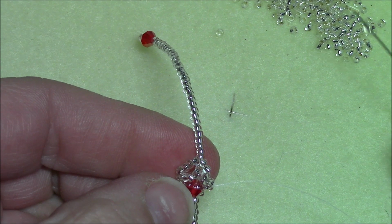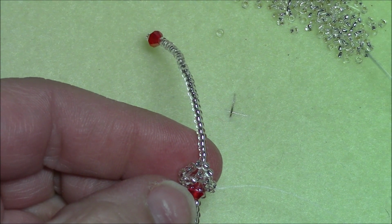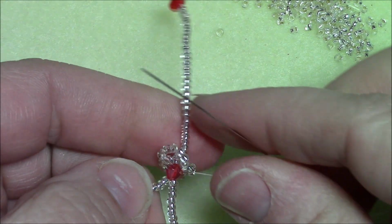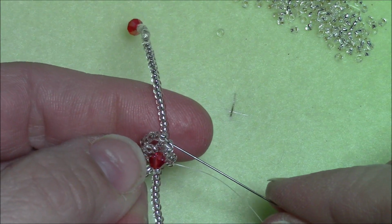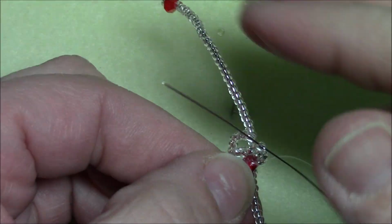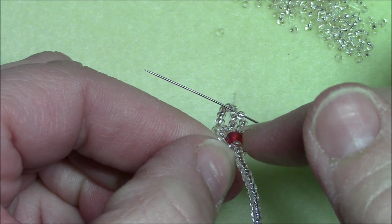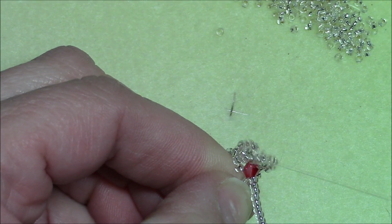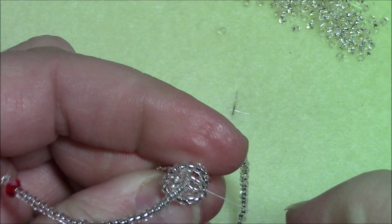Pick up 5 more. 1, 2, 3, 4, and 5. Drop them down. And now you've got to go through 1, 2, 3. Don't miss it. Okay. I know it's really, really tough to see that. But I am going through the third bead of the first petal I went through. And pull it down. So now what you have is like a circle shape with the flower stuck in the middle of it.